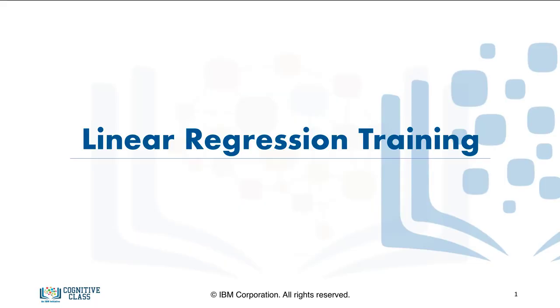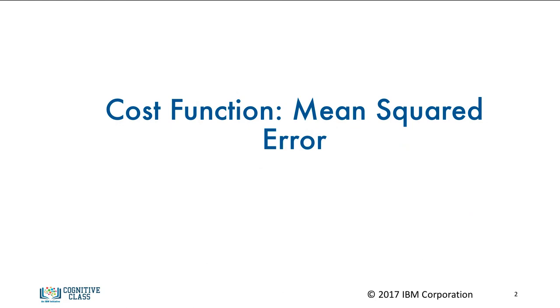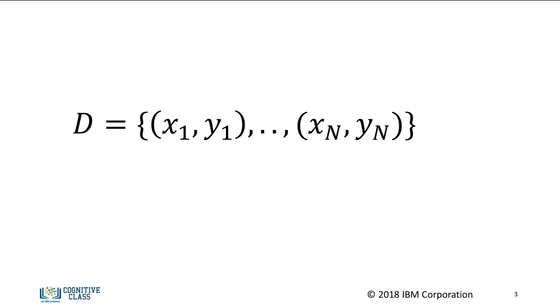In this module, we will go over the process of learning parameters or training. We will discuss a particular cost function called the mean square error. In the last section, we saw a toy problem where we used one example to obtain our model parameters. In this section, we will demonstrate a method to use your entire dataset to obtain your model parameters.